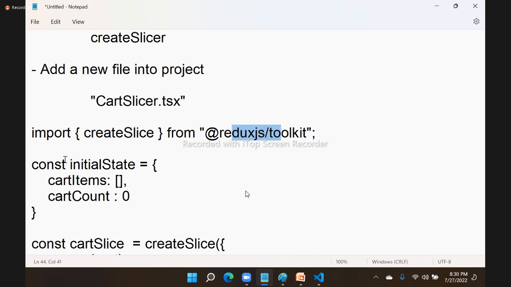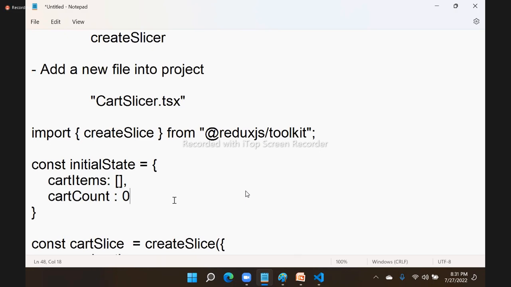We need initial state with 2 details. What are those details? Cart items and cart count, right? Better use the types. What is the type? It is an any type array, and this is number. You configure that. This is just an object, so you need to mention the data type.